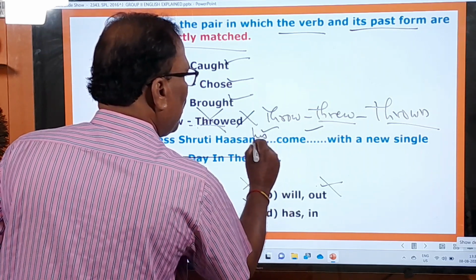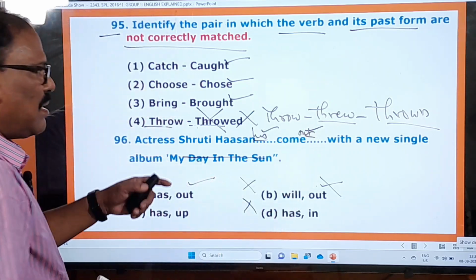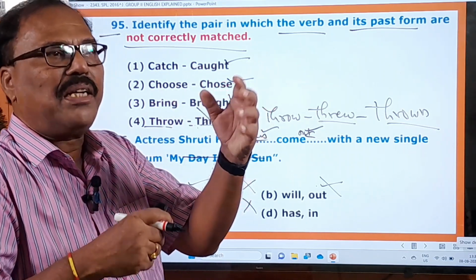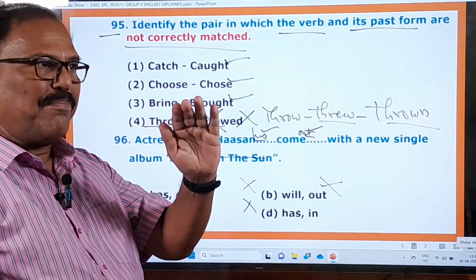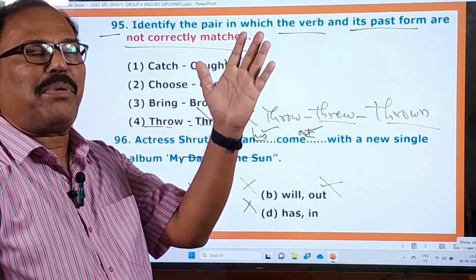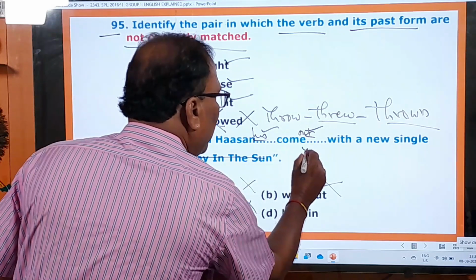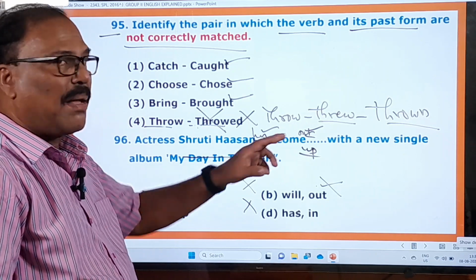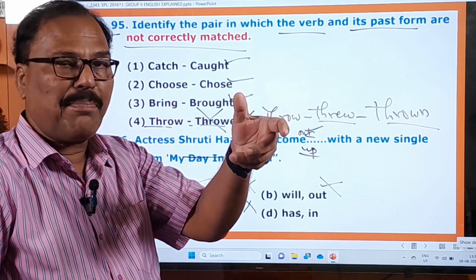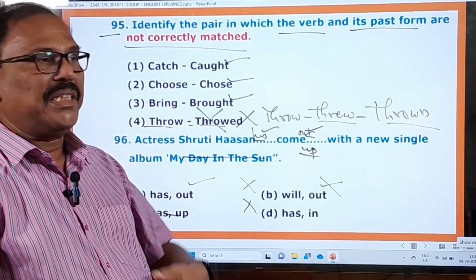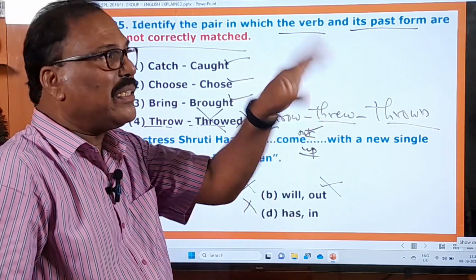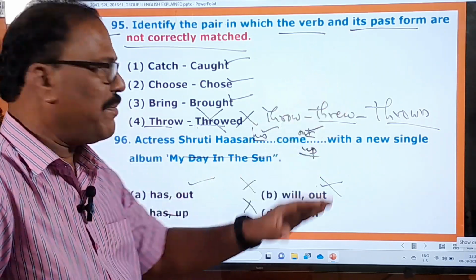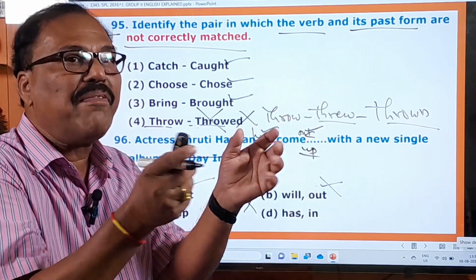If you say has come out, this come out is used when something comes out, it is known to all the people. But when something comes up, what happens? It becomes available to everyone. If something comes out, it is known to everybody. The details of the case have come out means the details are known to everybody. Come out means they become known to everybody. Come up means that it becomes available to everybody.